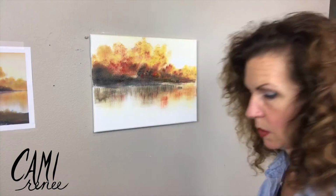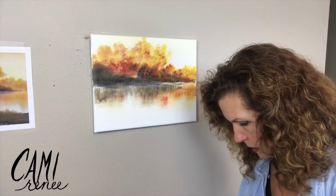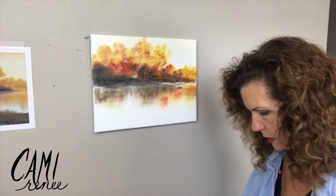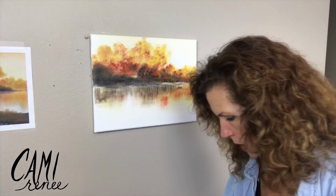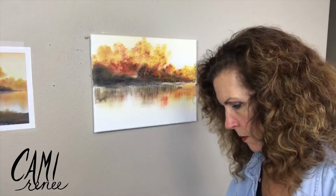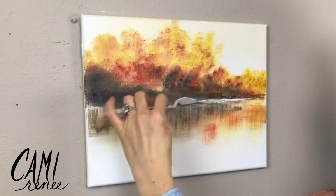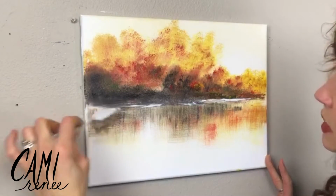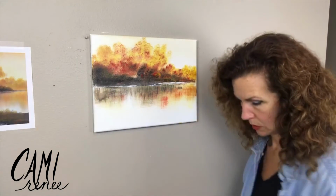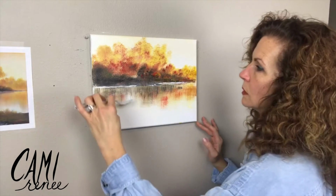It really is fun. So he uses a palette knife. Prussian blue is a lovely color. And he mixed the tiniest bit of Prussian blue with white so that white that goes along the waterline isn't exactly pure white. So we'll see if I can make that happen. Oh, yeah, just like. Little bit more. I'm probably dragging this shirt in the paint too. Yes. Makes it so exciting.